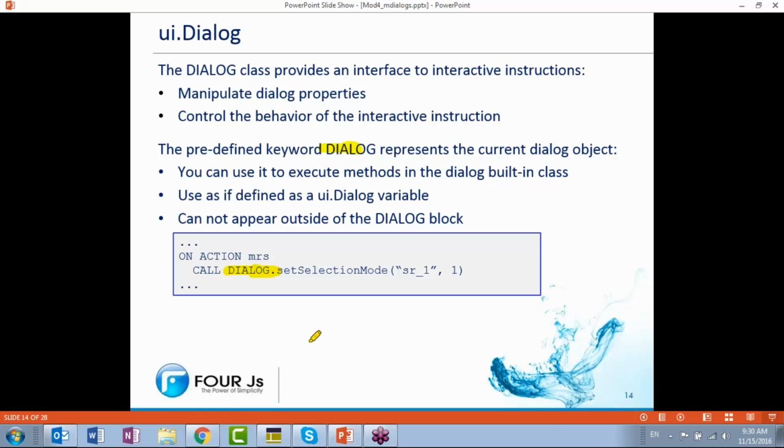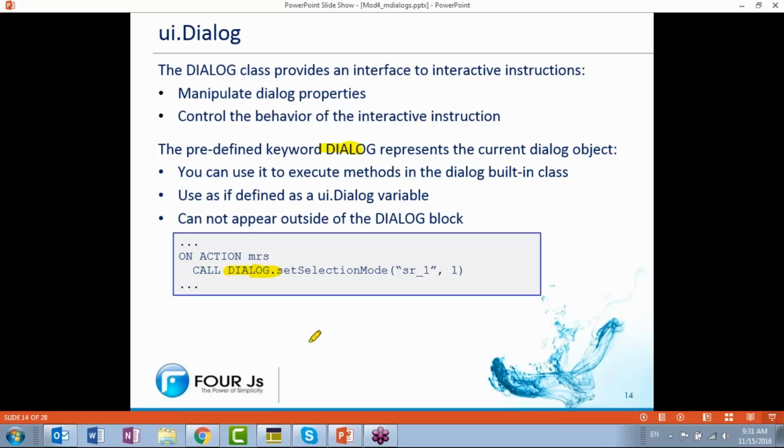If you try to use the dialog keyword outside of a dialog block, you get a compiler error. So in the cases where you want to reference the current dialog outside of the dialog block, you do have to pass the reference to the current dialog outside to a function.